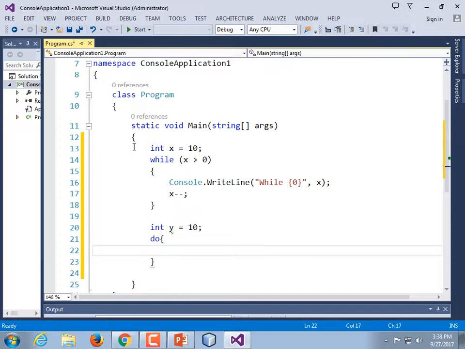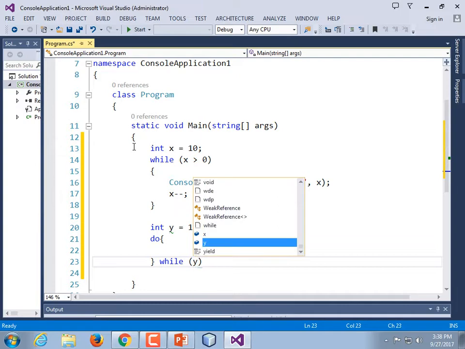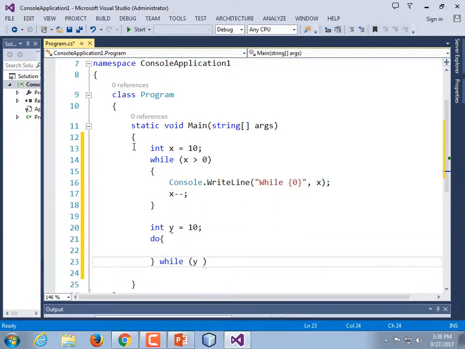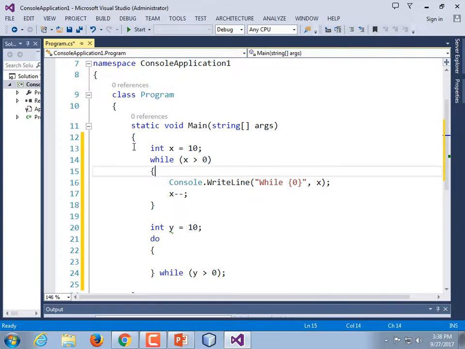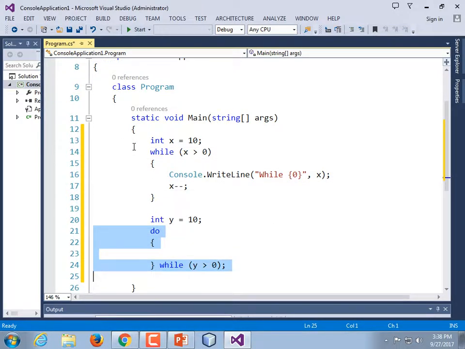Do some stuff while y is greater than 0. And you do have to put a semicolon here. Whereas normally if you put a semicolon on an if or a while or a for, it short circuits it. And if you do it on a while, it'll go into an infinite loop. But we have to have a semicolon here because this is treated as an entire statement right here. And we're pretty much always going to use braces there, although technically you could probably get away with leaving the braces off if you had just a single statement.